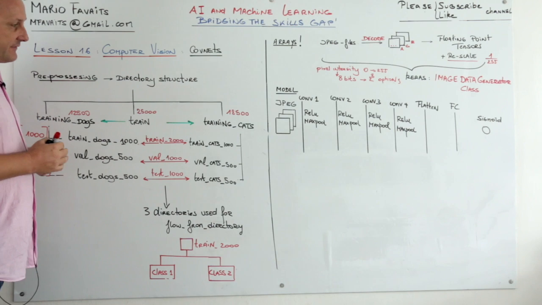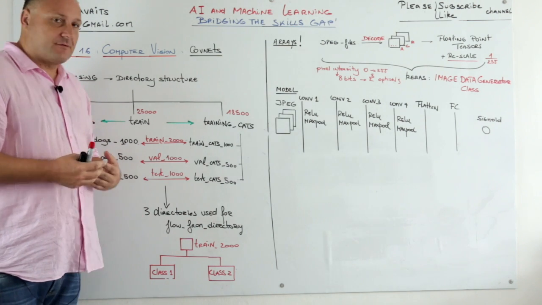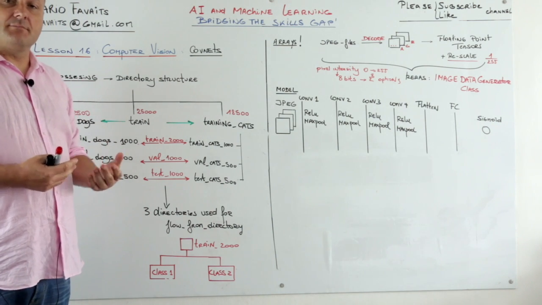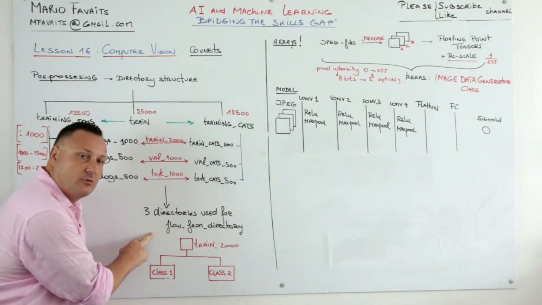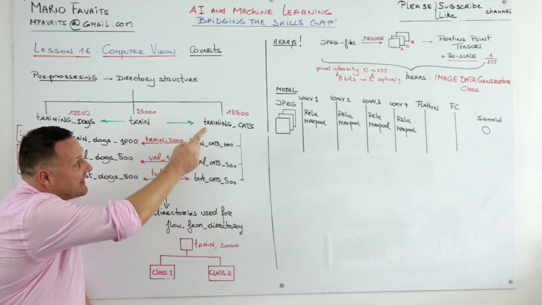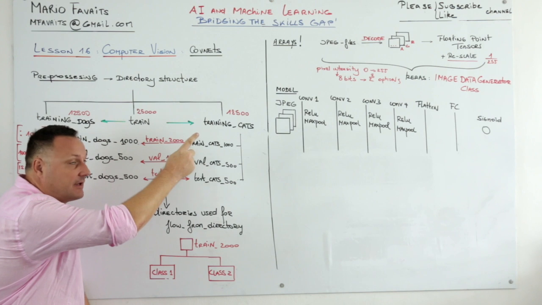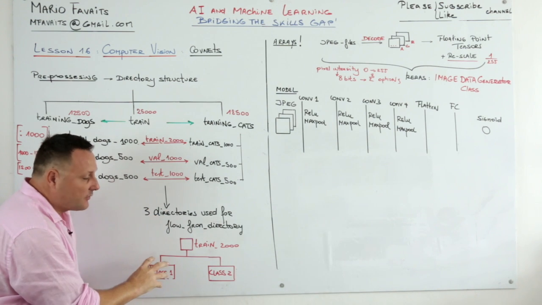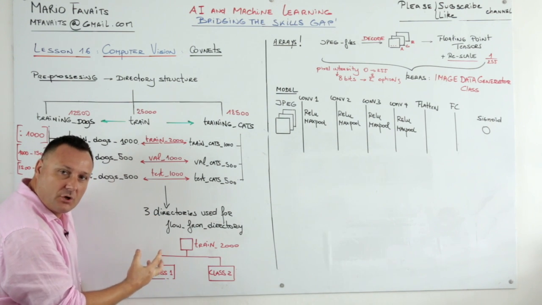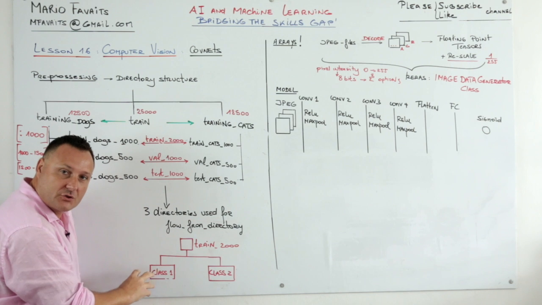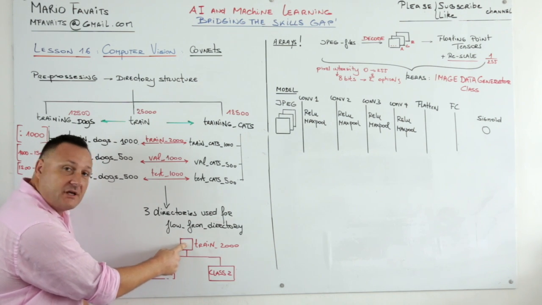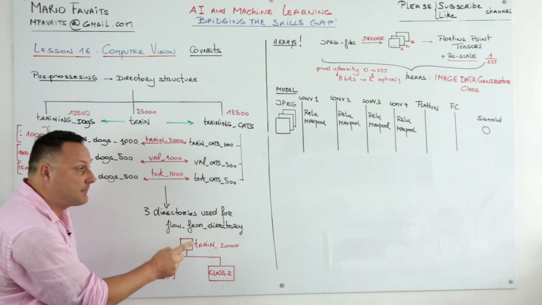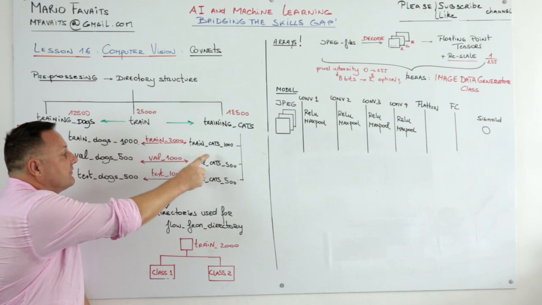Now, one method of this class is called flow_from_directory. And this is a method we're going to use. What does flow_from_directory do? Well, it actually executes all of this there. But in order for flow_from_directory to work, you need a specific structure. And the structure is that you have here the train 2000. Remember, these are 1000 cats, 1000 dogs.